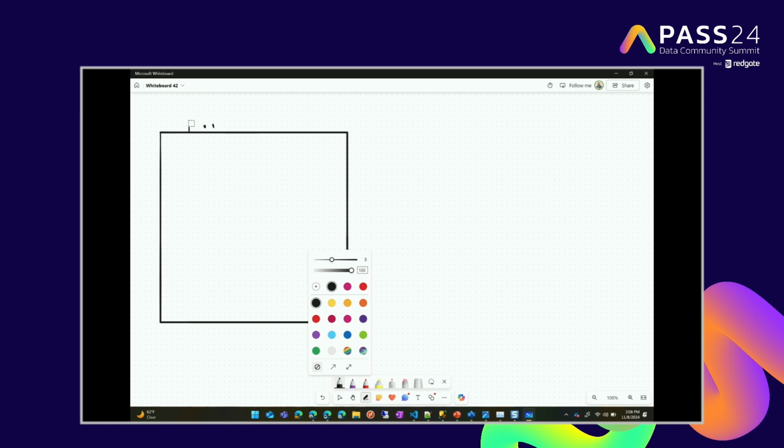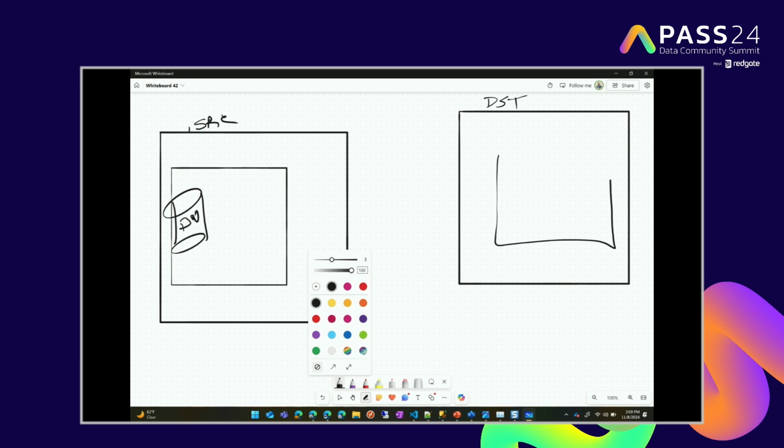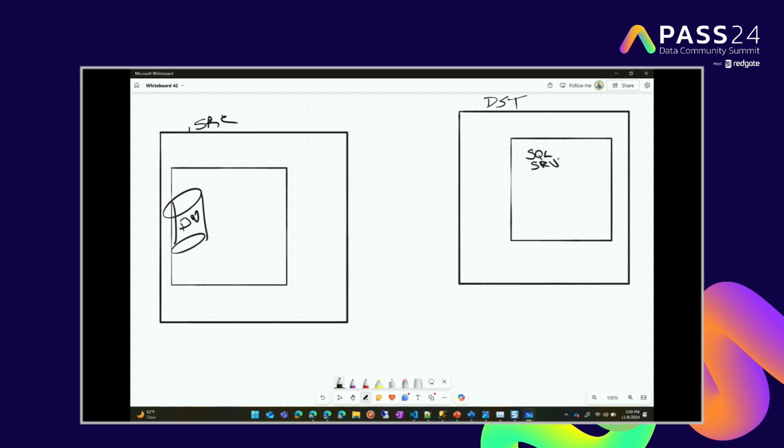Actually, let's just say source DW, and this is inside a subscription. And so that's basically it.